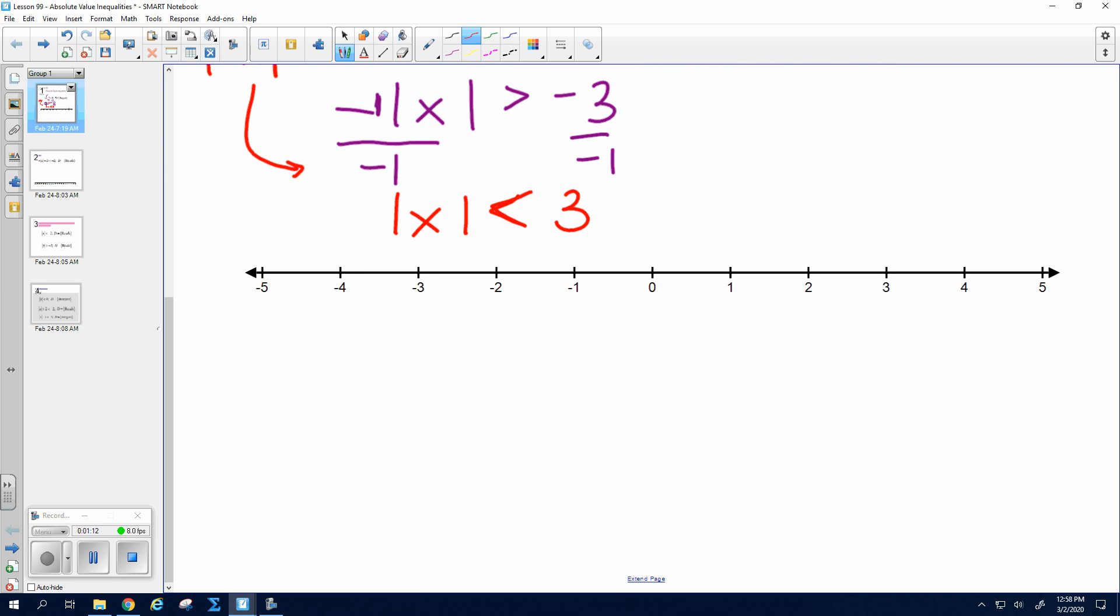So let's just think about it. What's a solution? What's something we could plug in and take the absolute value of, and it would be less than 3? 2, 1, 0. What about negative 1? What's the absolute value of negative 1? 1, is that less than 3? Yes. How about negative 2? Yeah. All right. How about negative 4? No. How about positive 4? No. So negative 4 or positive 4 gets too big.